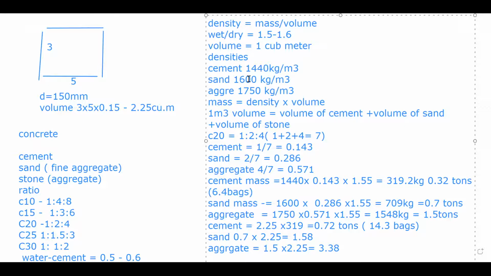You and the person who wastes 1 week, 2 weeks doing a bar bending schedule will come to the same answer, if you are very experienced. In engineering, experience counts. The BS code says that the nominal design is that for every 1 cubic meter of concrete, you need a minimum of 100 kilograms of reinforcement, or for every 10 cubic meters of concrete, you need 1 ton. Well, that's the next session, so don't preempt me.